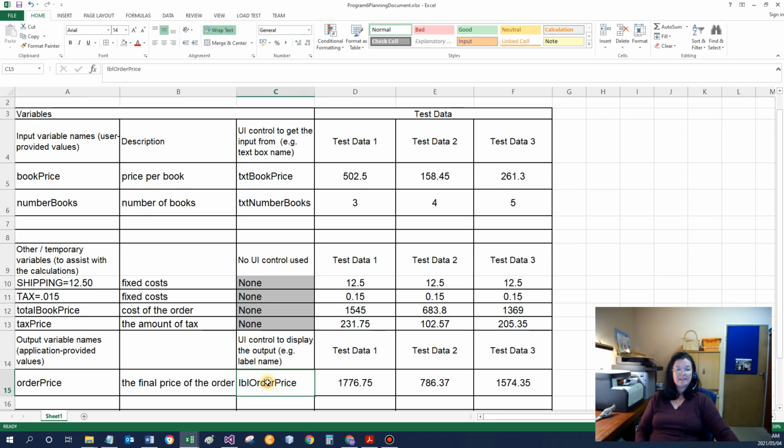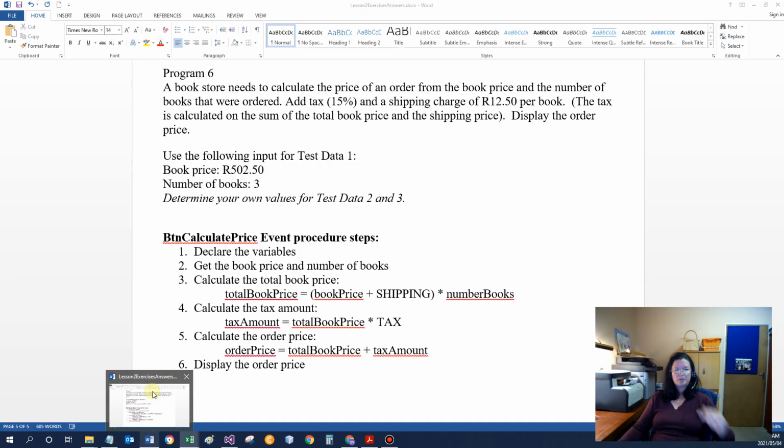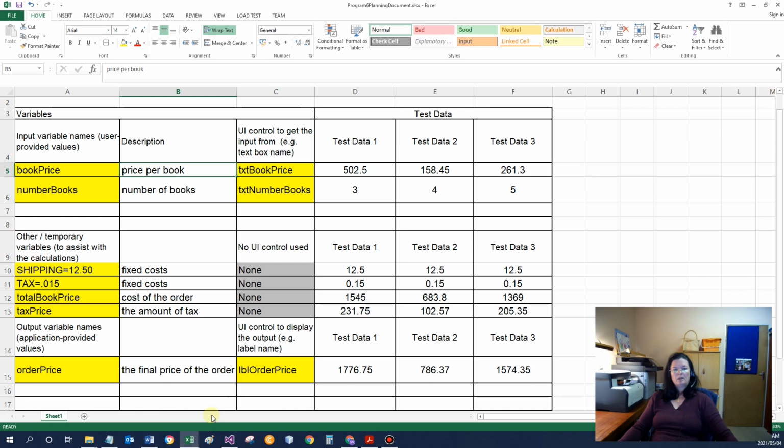Okay. These names, I can color them in yellow. They're now fixed. I've selected what they are. I need to use them throughout the program. So keep that in mind. I didn't design the screen on Word or on Excel or anything like that. Paint. But we're going to use just for the input and the output horizontal layers.